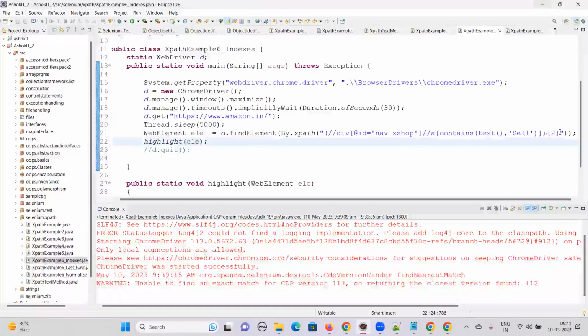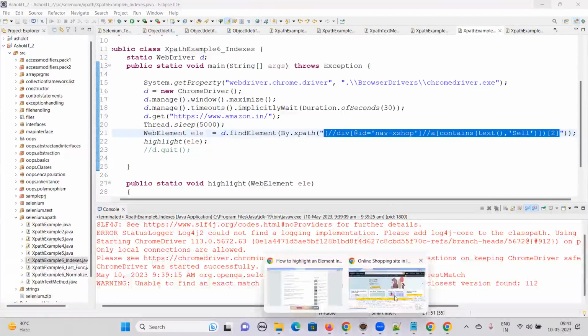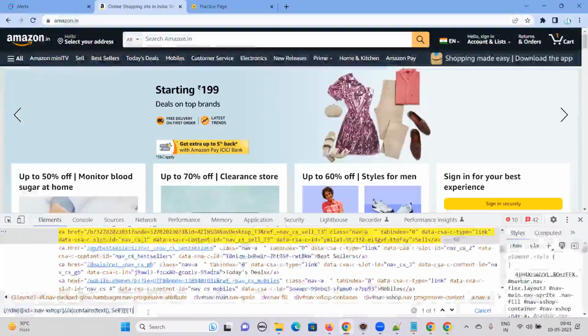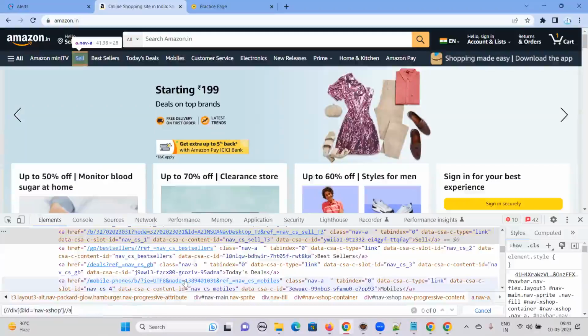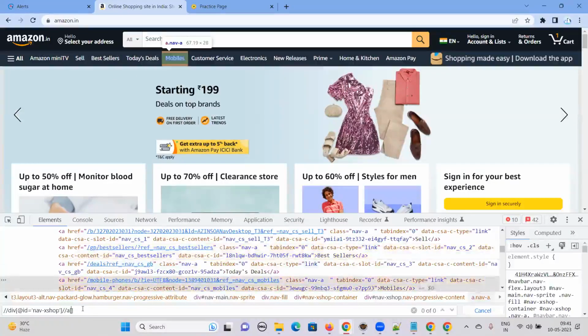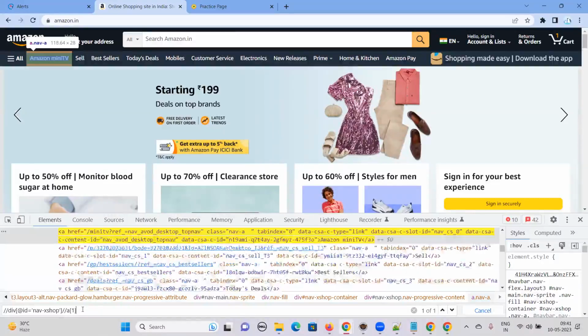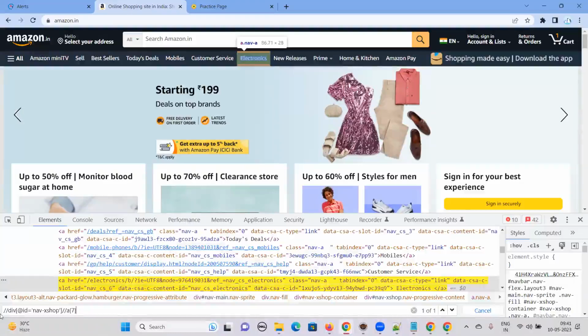Now, as we discussed, we want to identify the element based on the indexing only. This is one way of using the indexing. The other way, I'll show you other ways. Now I'm going to remove this. I just want to identify the third element under that particular third child. Now you see it is identifying the third child. If I want to identify the fifth child, it will identify the fifth child. If I want the seventh child, I can identify the seventh child. Here indexing will start from 1. So 1 you see Amazon Mini TV. So for 7, we can give the index.